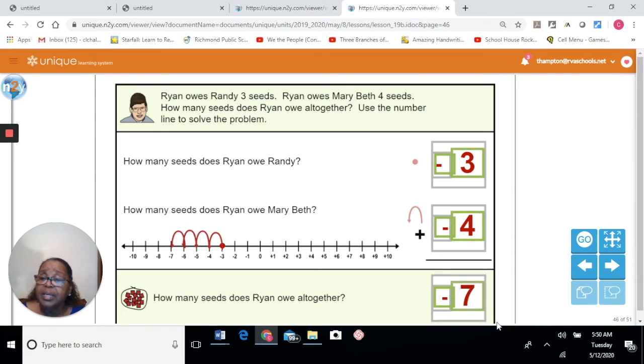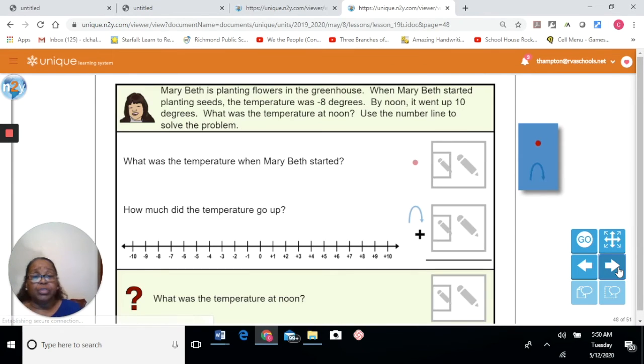All right, we need to have a test. I think that we should have a test for this because you've gotten pretty good at this. I believe that you would be able to add any of these, so long as you know that if you're adding positives, you're going to the right. If you're adding negatives, you're going to the left. You know that your number line has the 0 in the middle. You have to remember to put that 0 because if you don't do that, your numbers are not going to equal. Let's read what the next problem has.